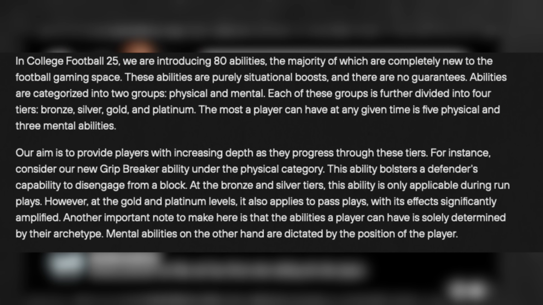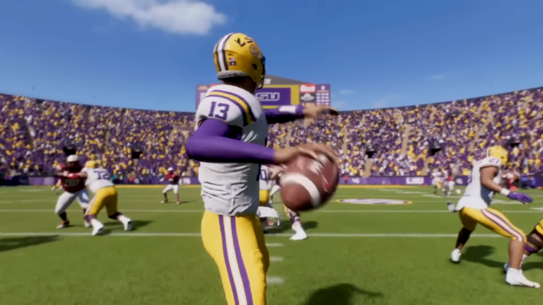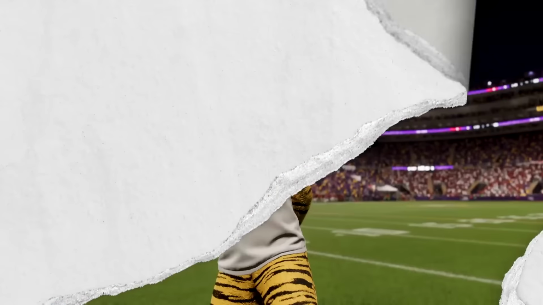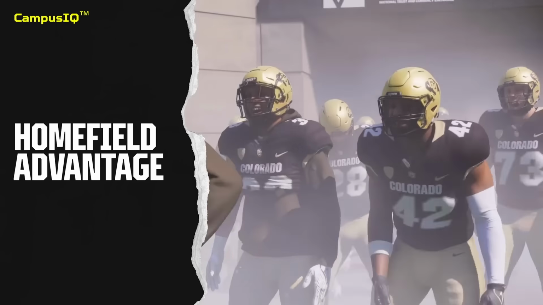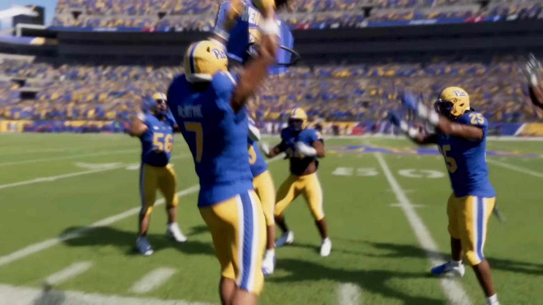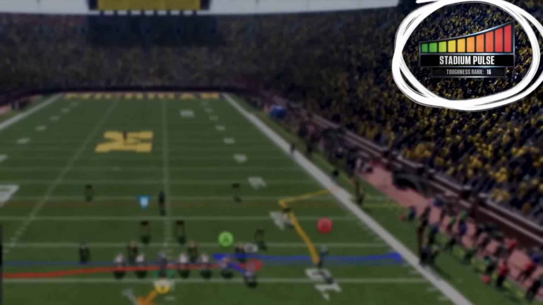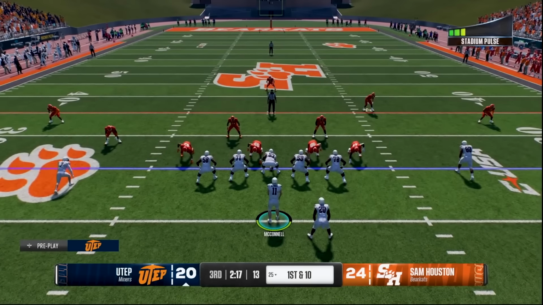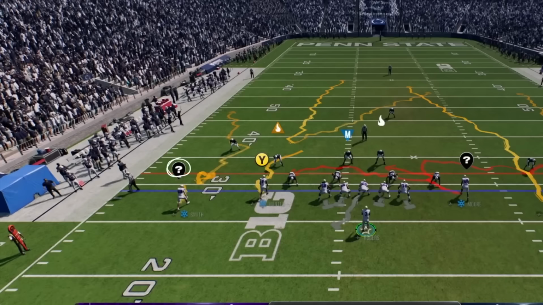So, a lot to dive in here. There's going to be 80 total abilities. Obviously, maybe, I don't know, half of them will be physical, half of them will be mental. The mental abilities will be based on their position. So let's just say a quarterback has an ability which makes it so that crowd noise doesn't affect pre-snap decisions, or at least pre-snap looks. It allows them to determine whether or not maybe icons disappear. It determines whether you can call a certain audible, all those type of things. That type of ability would be mental.